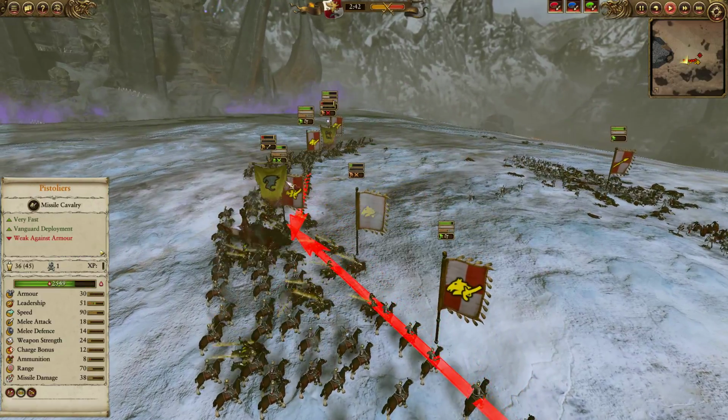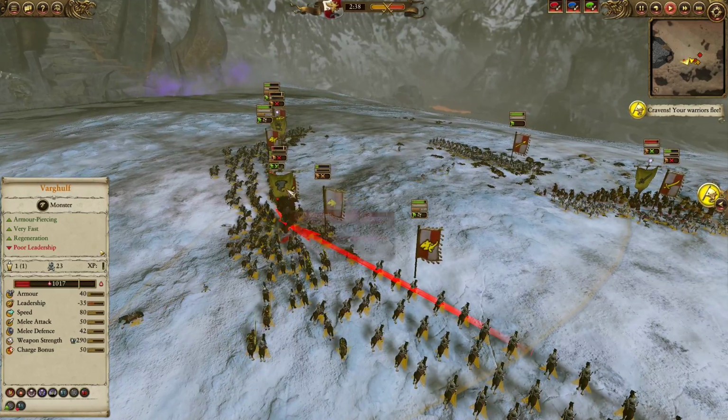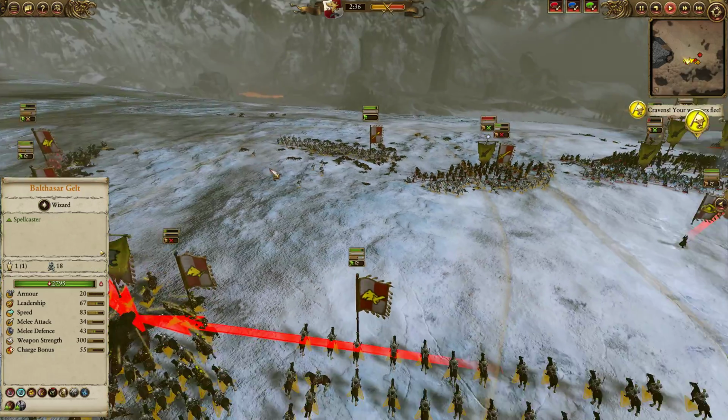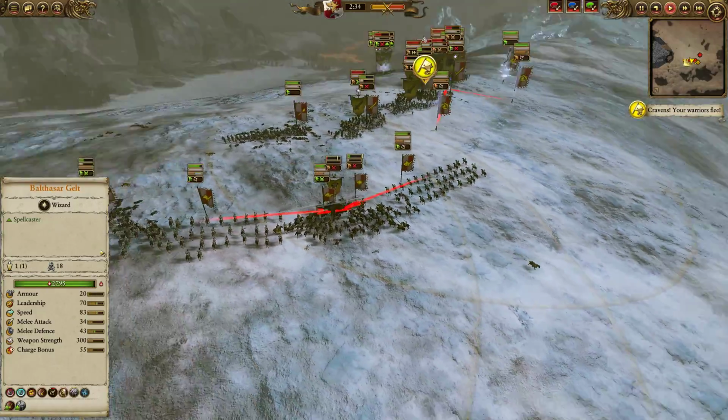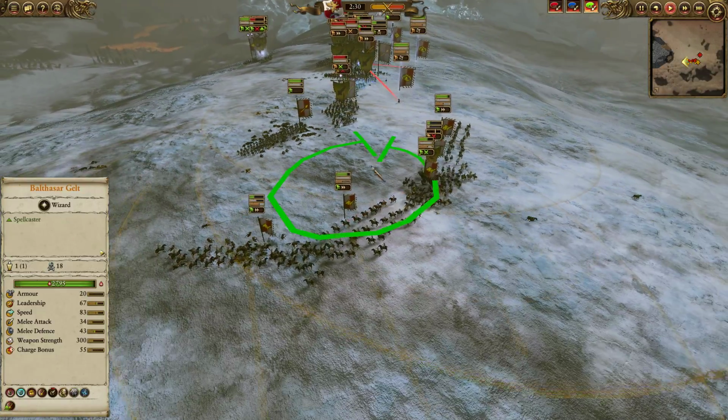Knights of the Blazing Sun, though, we're able to pin down this Vargulf for quite a long time and allow the Pistoliers to get some damage done. Same thing with these Dire Pack. They've taken a lot of damage from the Pistoliers and at this point are going to be crumbling away. So we have been able to deal with most of the threats on this side of the battlefield.